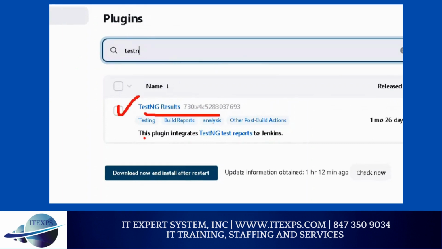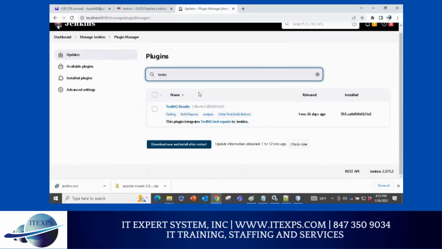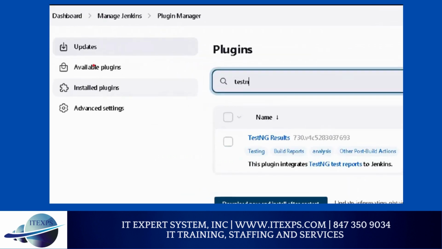TestNG. Next. It means you're typing incorrectly. Please type correctly. You should be there. If I'm able to do it, you should be able to do it, because it's internet. Make sure you type TestNG. Just type test N. Everyone should be able to see. Not? You're not able to? Nothing? It means you may want to check this thing.